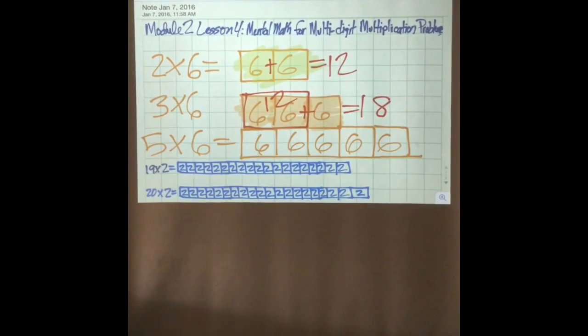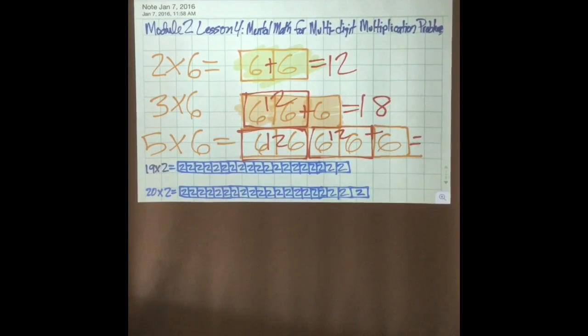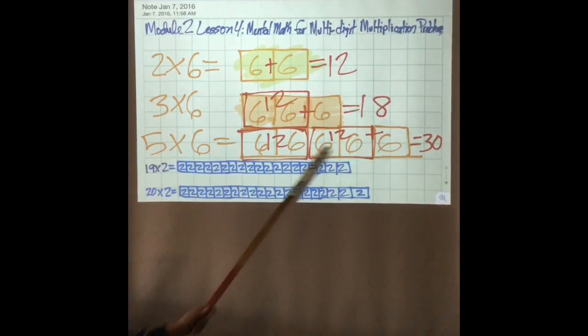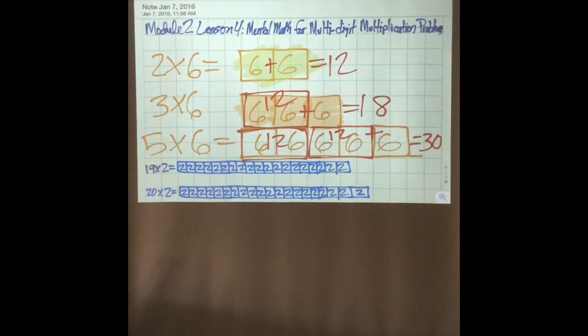We know that 2 times 6 is 12, right? So this is a 12 here, isn't it? And then this one's also a 12, isn't it? So does any of us know what 12 plus 12 is? 24. It's 24, yeah. And then we just have to take 24 and add a 6 to it. And we're going to get 30. So 5 times 6 is 30. Those are the mental ways that we can do it, if we start thinking about numbers a little differently.